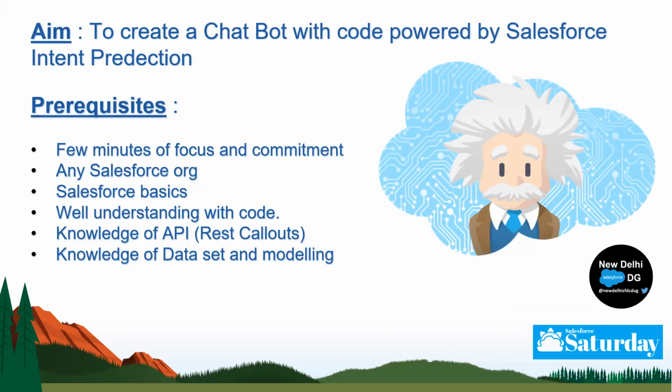As shared, our aim is to create a chatbot with code powered by Salesforce Intent Prediction. Coming to the basics, this is different from the Service Cloud Einstein bot, which is generally available. This is something we will be building in our own org. We'll build it all on code: the UI with Lightning, the backend through Apex, and the intent taken care of by the data set which we will design. Everything will be in our control, and with the power of Apex everywhere, we can leverage it in a different way, not only in Service Cloud but in other areas as well.